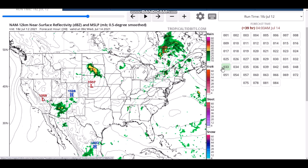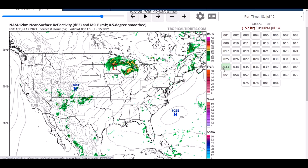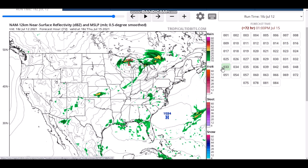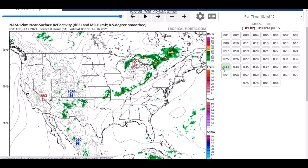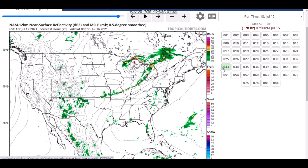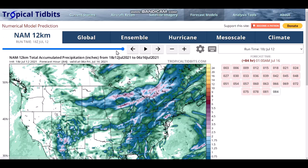But there's our bowing cluster across North Dakota, Minnesota. Right there, you can see it drags it further into northern Minnesota, the NAM 12KM. Further north than the other models, which, again, I don't think it will go that far to the north, but hopefully it does. And then notice it kind of bypasses a lot of Illinois, Iowa, Missouri, so that's kind of interesting to see. And it does develop that cold front just a bit later on. So, yes, that would be definitely different. You could see much greater rains to the north, much less rain towards the south.